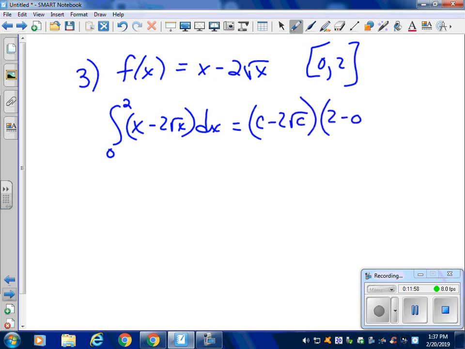And then if we put our function over here with c's in it, times 2 minus 0, which we know is 2, maybe we'll be able to divide that 2 out if we get a nice number that's divisible by 2. That would be nice. I don't think it's going to do that, though, because we got radicals. But we might have some nice numbers. I don't know. We'll see.